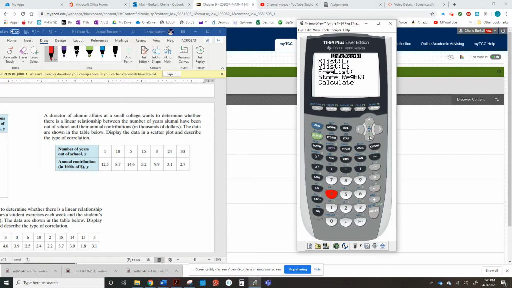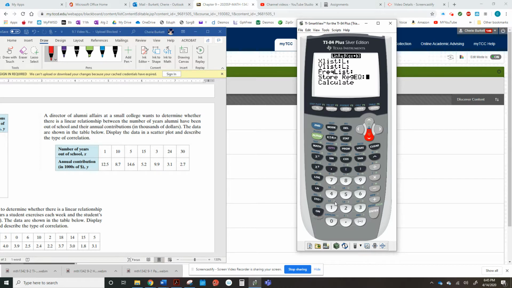Now, this last one right here, you do want to put something on. We want it to graph this equation for us so that we'll get that line. But in order to do that, we have to tell it where to graph it, and we want it to graph it in Y1. If you'll notice down here, there's not a Y1 anywhere.